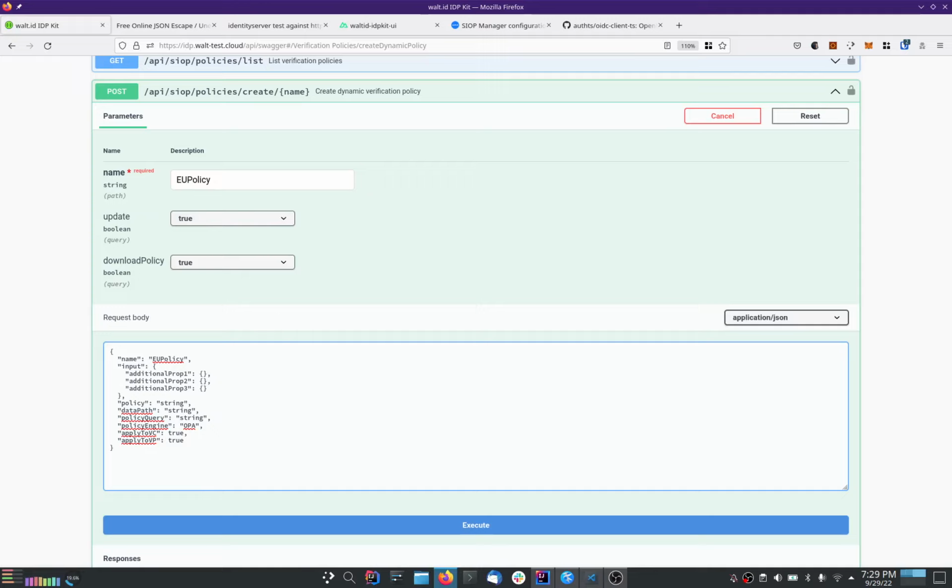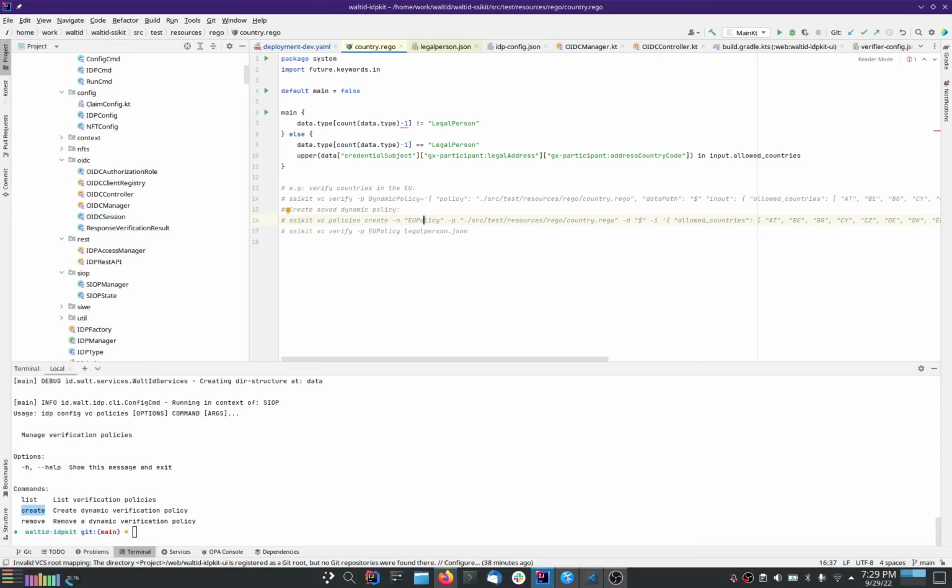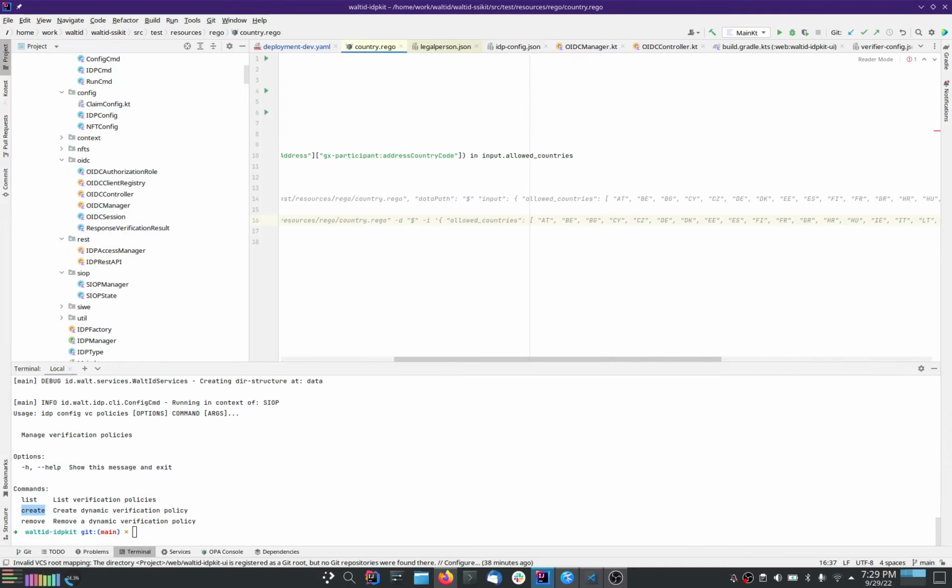Then I will set here the input data for the policy. The input data is what I have here in this command given with the -i flag.